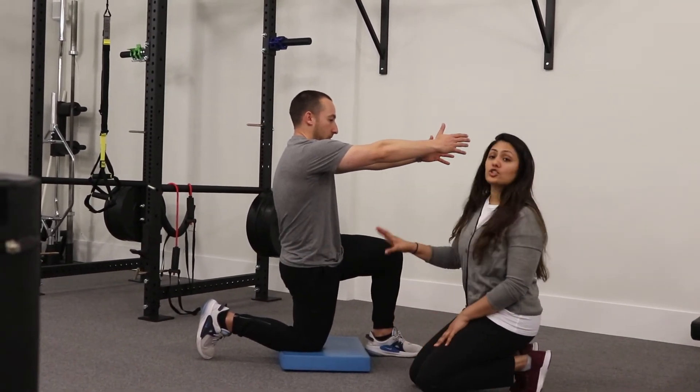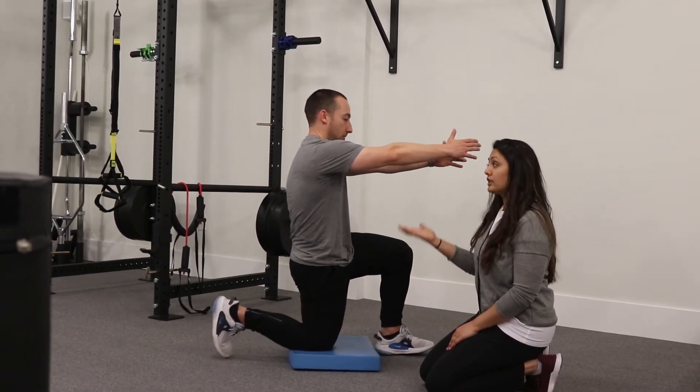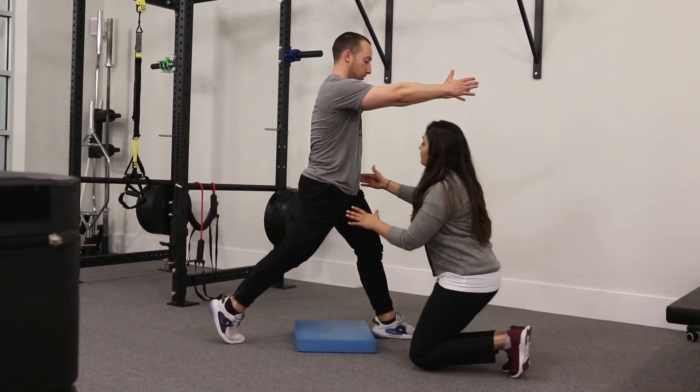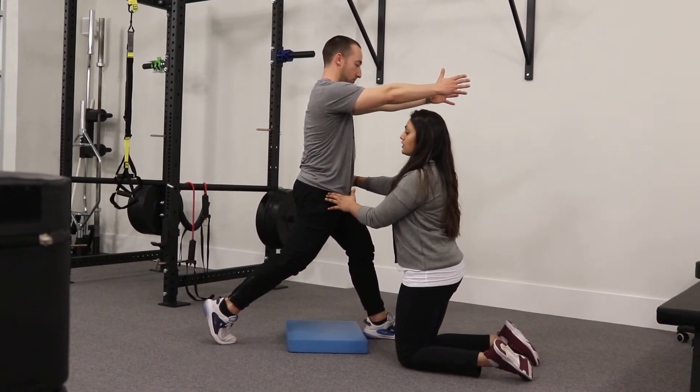This is your position. All you're going to do is lift up through your feet and come up to standing in what we call a split squat position — all the way up so your legs are fairly straight. This hip is going to stay facing forward and your tailbone is going to stay tucked under just a little bit, though you will lose a little when you come up.